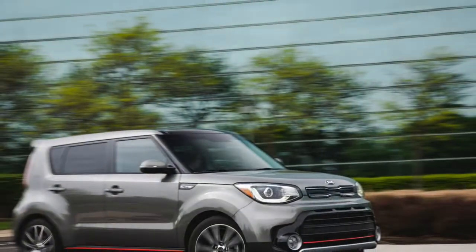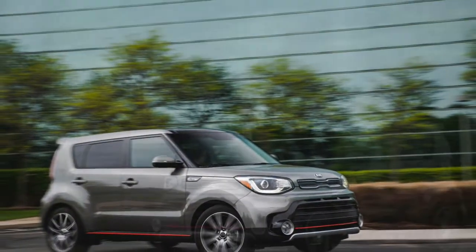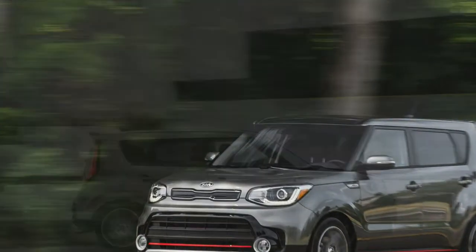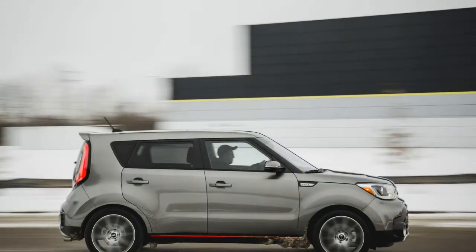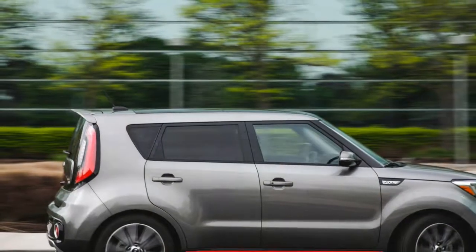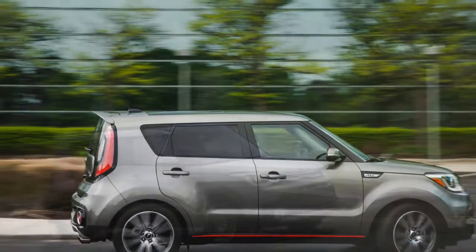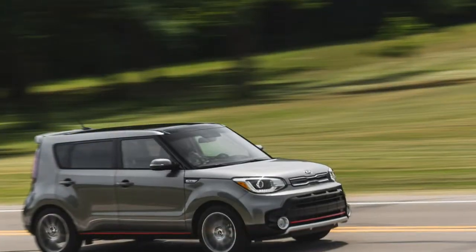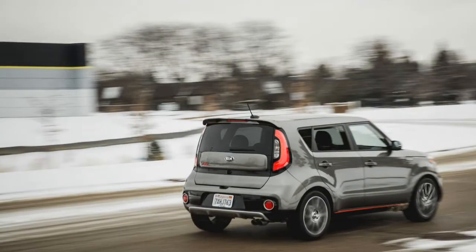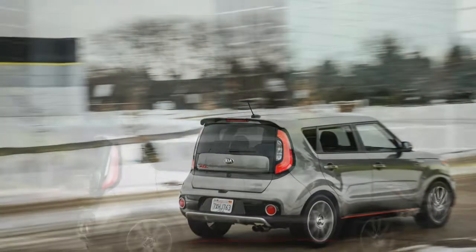The Exclaim trim's turbo engine is stronger than most everything else in its class but requires oil changes at 6,500-mile intervals, 1,000 miles sooner than Kia suggests for the naturally aspirated 1.6 and 2.0-litre four-cylinders that power lower Soul trim levels. Over a 40,000-mile test, that'll mean at least one extra dealer visit.